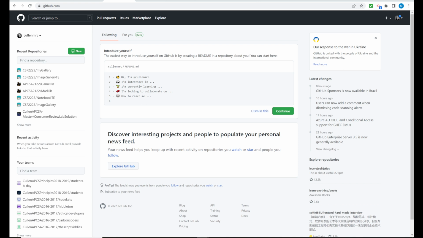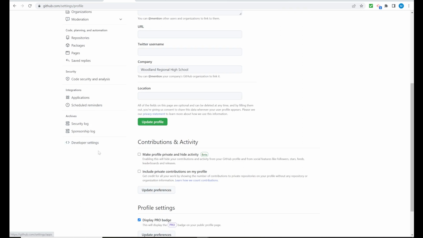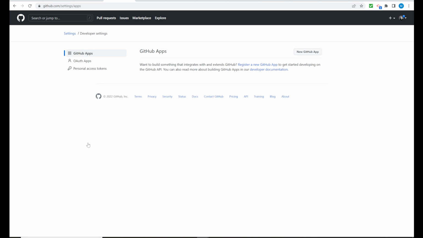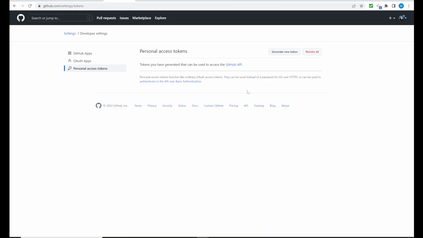In a new tab, go to github.com and log into your account again. And go up to your profile in the upper left, or excuse me, right-hand corner and pull that menu down. And instead of profile, we're going to go all the way down to settings. Select user settings. And then on the left-hand side, we're going to scroll all the way down again, and you want to find something called developer settings. Select that developer settings, and we have three options here. We want to access a personal access token. So select that third one down. And you should see a blank screen like this. So at this point, we want to generate a new token.